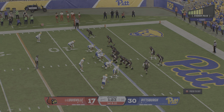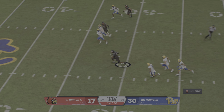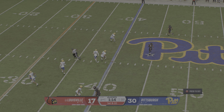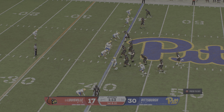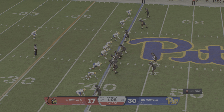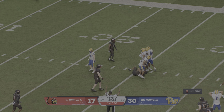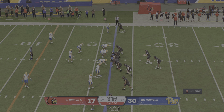Tight end in motion, see how the D reacts. Wants to throw on first down off the play fake. He's got an open man. Breaks away in the middle. And they'll bring him down after the long completion, a chunk play for the offense. And the Cardinals headed quickly to the line. Looking to throw on first down. Finds a man in the middle. And he's brought down after a nice gain. From the 22 on first and 10.